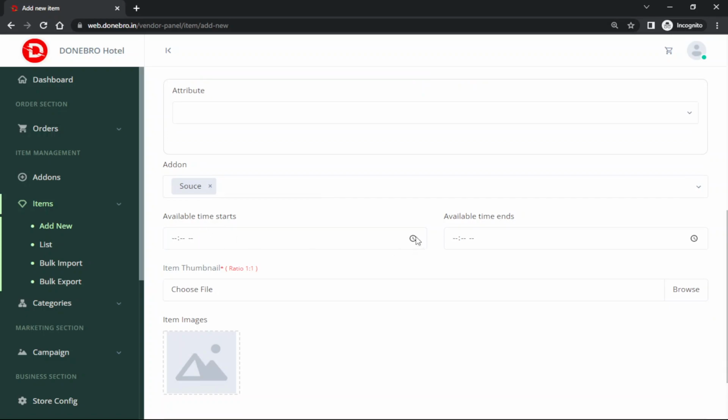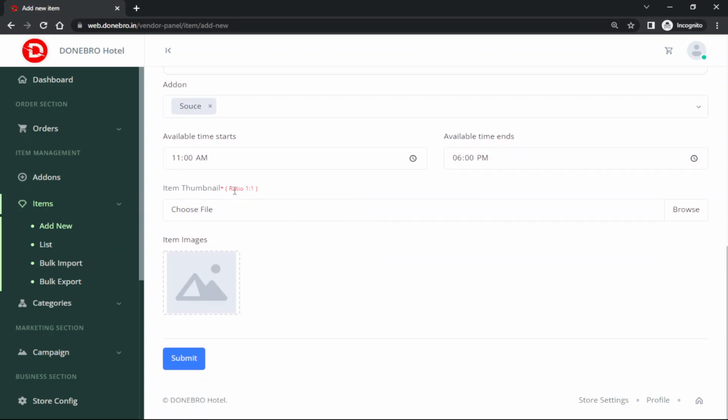And then the timing of what time to what time you wanted your food to be available. For me it's 11 a.m., so I'll just punch in the timing 11 a.m. to 6 p.m. It's again purely based on you, what timing you are selling the item, when you wanted the people to place the order. So this is the only time this particular product will show up on my shop, no matter the other products are available or maybe could be different timing.